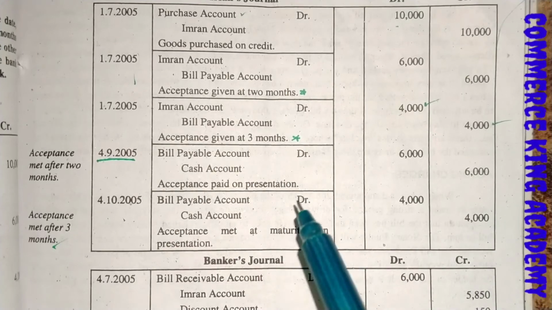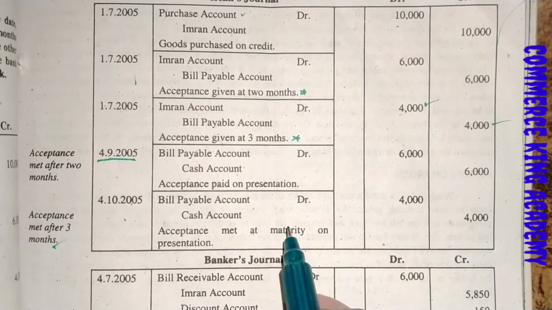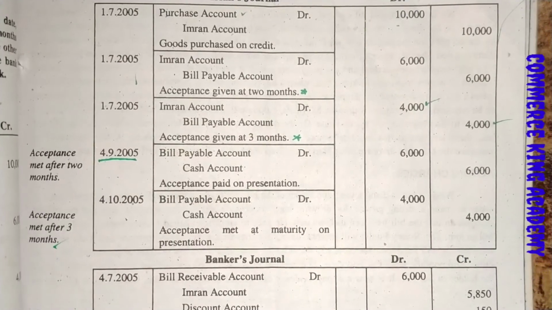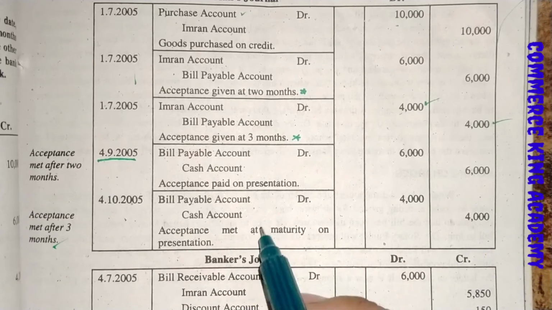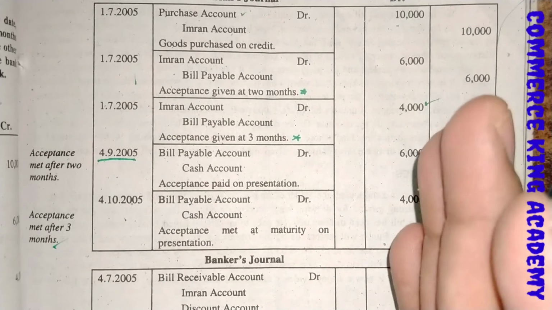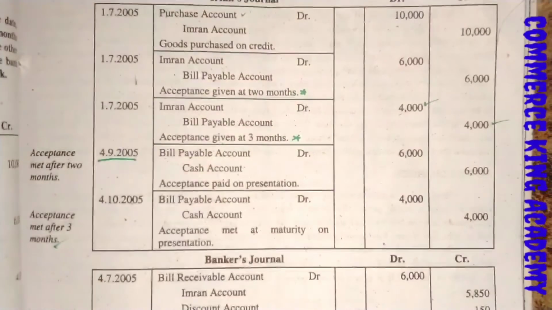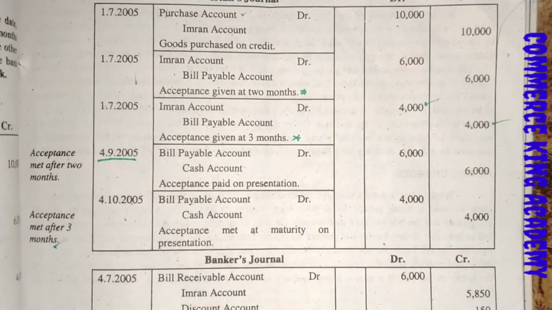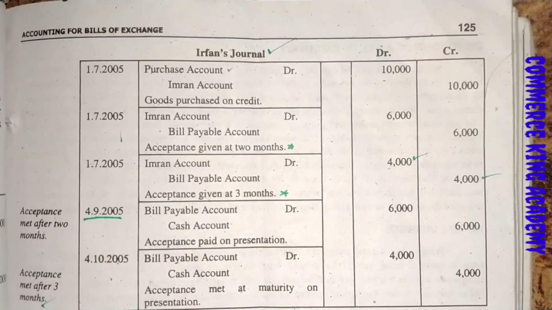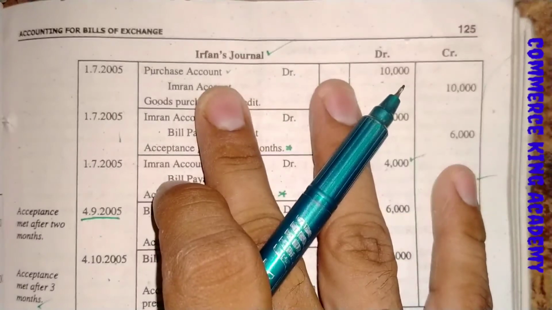Indirectly, this bill was also sent to the bank, because, as you can understand from the previous working, Mr. Imran sent the bill for collection purposes, so the bank collects the bill of exchange on behalf of Mr. Imran from Mr. Irfan. Okay, by this effect, simply bank charges, which were 40 rupees.